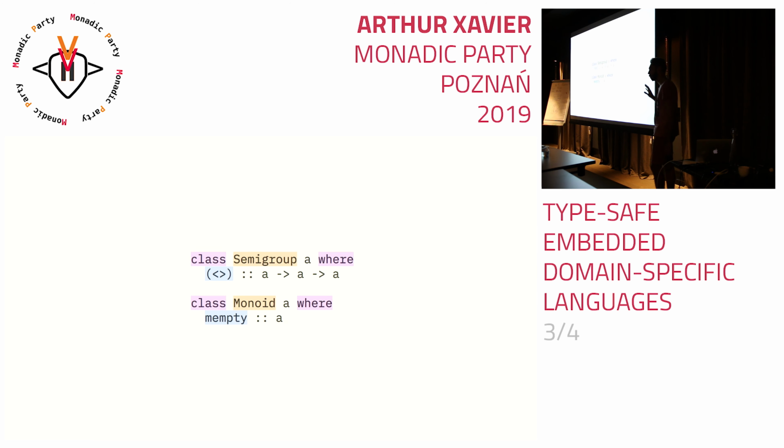And for those who are not familiar with the monoid type class, it's basically defined as two split type classes now in Haskell, in the base package. The first one is the semigroup class, where you take two elements of a type and you get another element of that same type, right? Its basic rule is just associativity, I guess. And in the monoid type class, you just add an identity element, this empty, which is the identity element of the append operation.